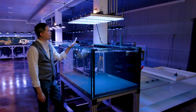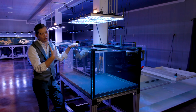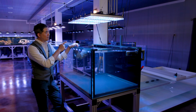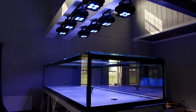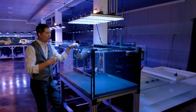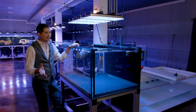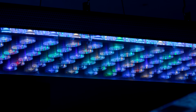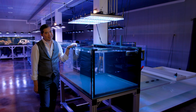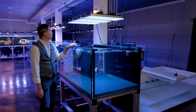I was mainly curious to try the Amazonas fixtures. These are the Atlantics. Most times when you see a home aquarium, you're going to be seeing Atlantics, but they also make these Amazonas fixtures, which are more like spotlights for public aquariums. And I can show you what we have going on with the tank with those lights on there. Since I was already going to be ordering Amazonas lights, I decided to get some Atlantics just to see if we would get any type of different growth or coloration of corals versus the Ecotech Radions. We probably have 60, 70, 80 something fixtures of the Radions. This is more experimental than anything at this point.